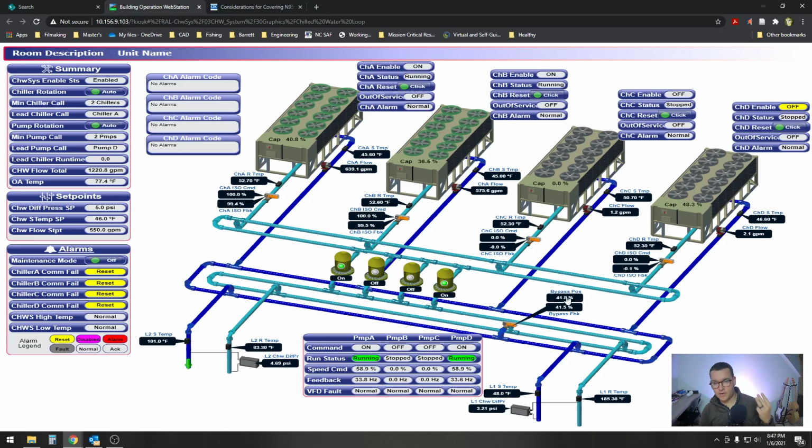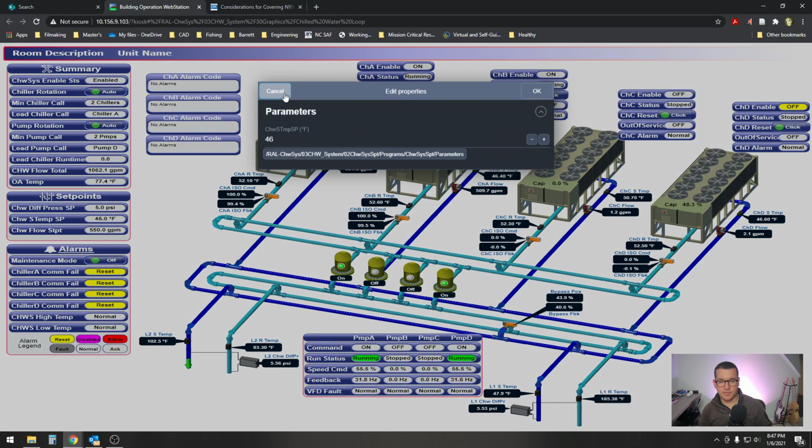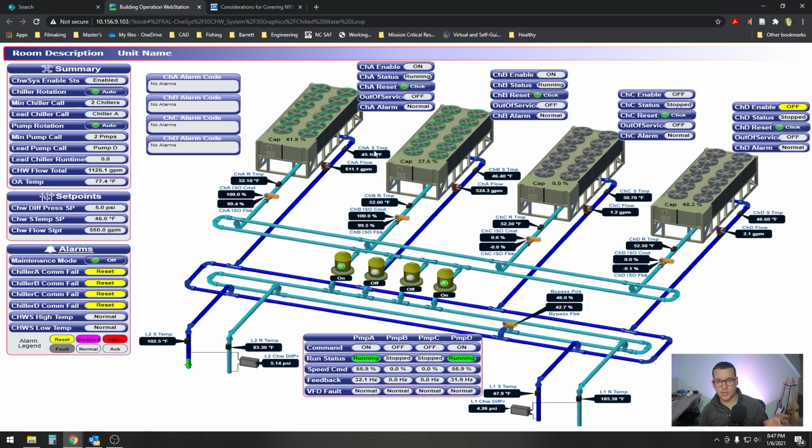Now, the third thing that we care about is the chiller supply temperature, the supply water temperature, also referred to as the leaving water temperature. I prefer supply. It's a little bit less confusing. So, the system is set to 46 degrees set point. So these chillers are trying to get water down to 46 degrees. It'll overshoot it a little bit, but within reason, it gets down to 46.